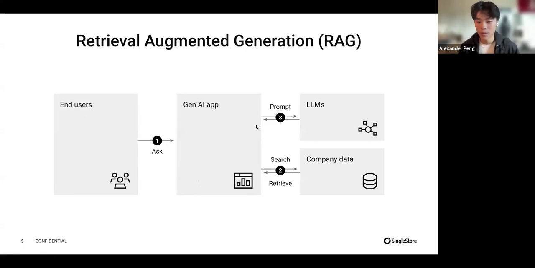Then that prompt is passed somehow to an LLM, and then that prompt is somehow passed to the company's data store, which then gives you the contextual information that's relevant to the user's query, whether that be through a variety of methods. Finally, the LLMs are made aware of that information in the prompt, and the whole loop is so that we can get that more helpful and relevant answer in the end.